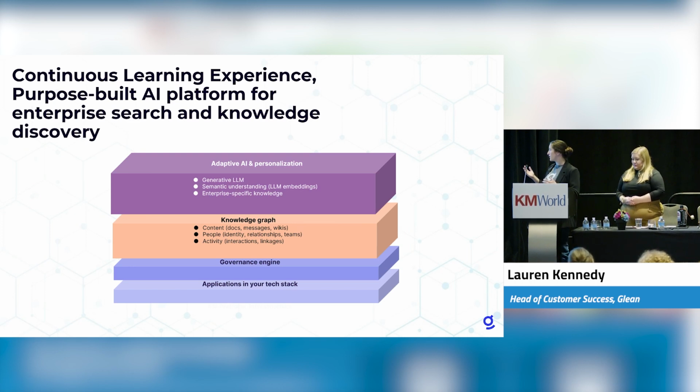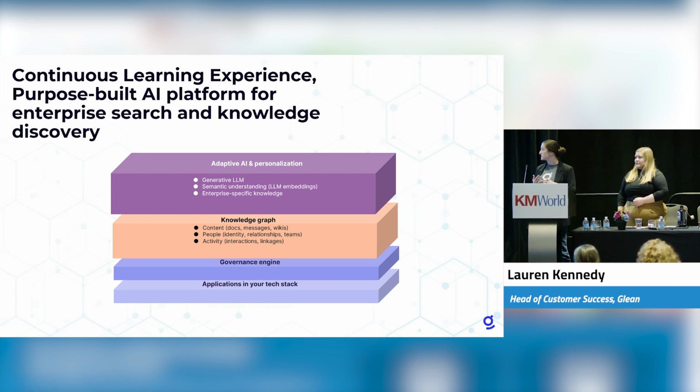And then there's the knowledge graph, right? This is something you're all very familiar with, probably much more familiar with than I am. But a lot of times we think of that in the old school version of you have to go in and tag and create and actually manually design a knowledge graph. What Glean and tools similar to us do is just take the content that already lives today and look at all of the different factors that go into it.